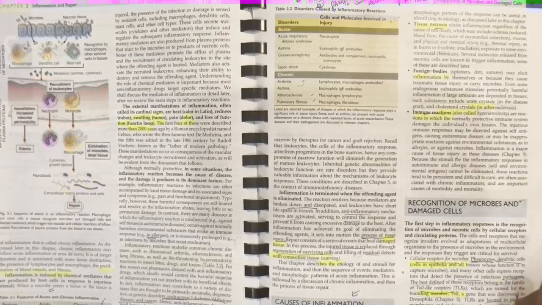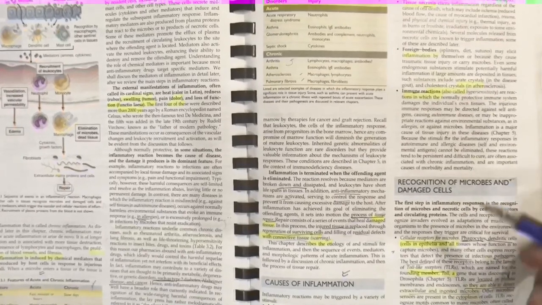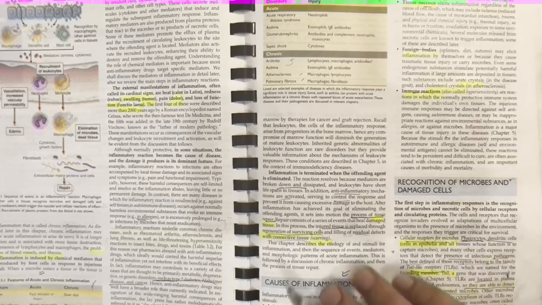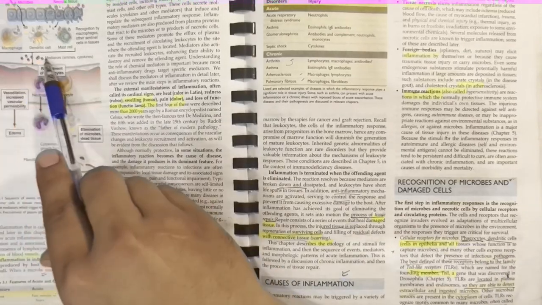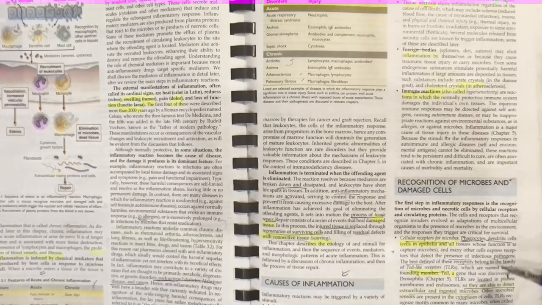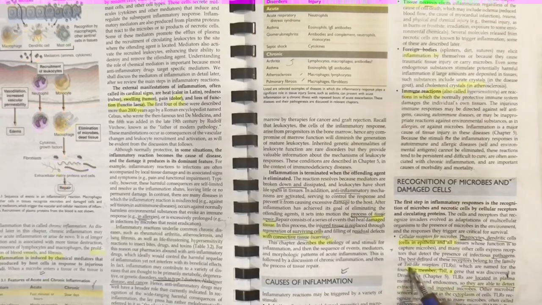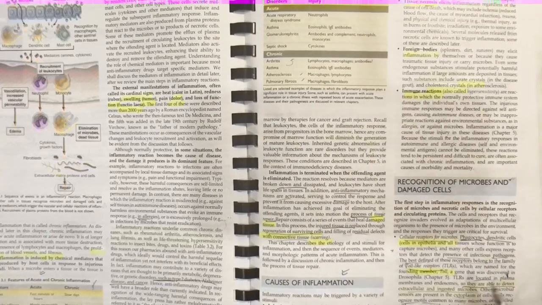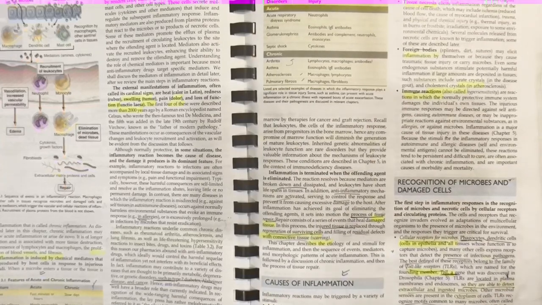So how are microbes recognized inside the body? These microbes are recognized by phagocytes such as macrophages and dendritic cells, as we have seen in this picture here. These cells have specific receptors on their surfaces to detect pathogens. These receptors are called toll-like receptors, and they are named so because the gene which codes them is the Toll gene. This gene is named Toll.